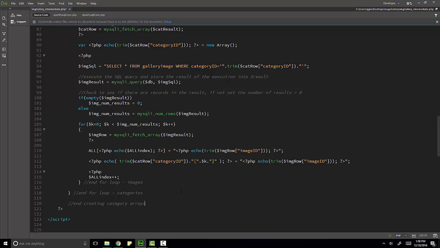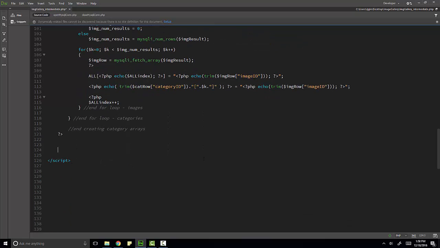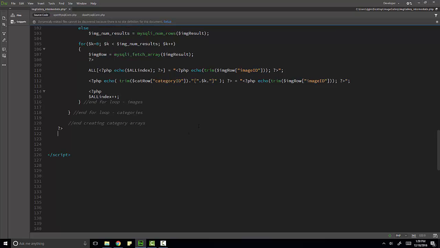And that's just a note to look for, so it'll help us out. Now I'm inside of the script tag, so I'm going to be writing some JavaScript here. You'll notice that the closing PHP is just above. So we've got a little bit of JavaScript to write.